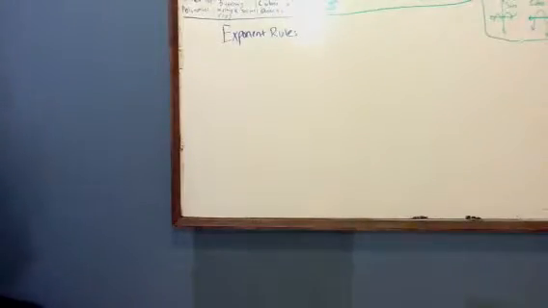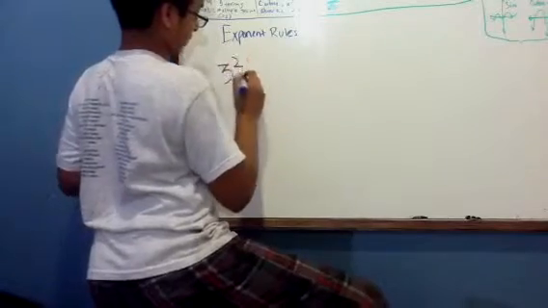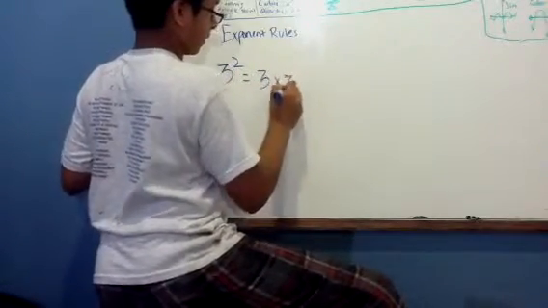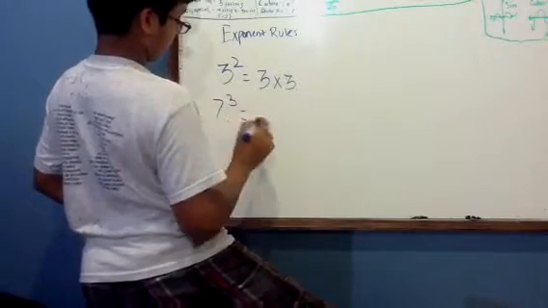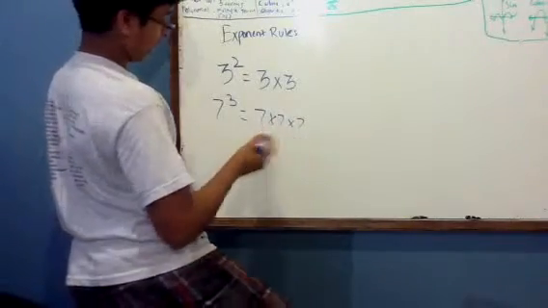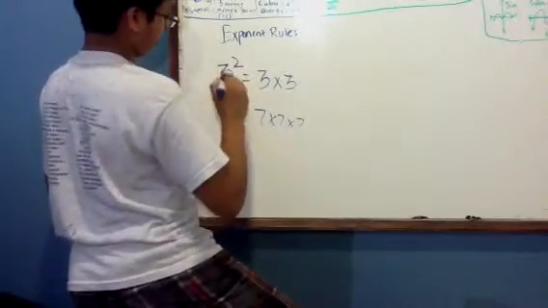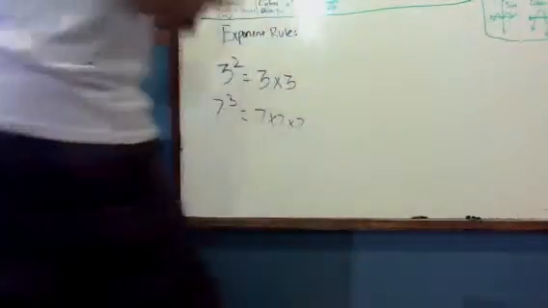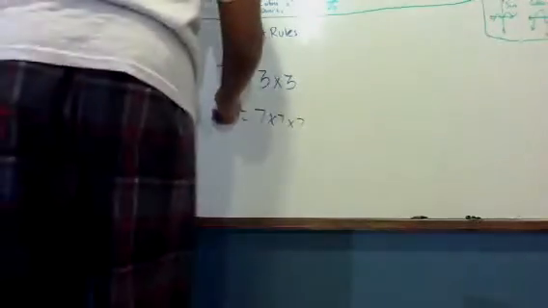Okay, exponents are pretty much short for saying something times something. So 3 squared is the same thing as 3 times 3, but instead of saying 3 times 3, you just do 3 squared. If you want to do 7 cubed, that's 7 times 7 times 7. You don't want to write 7 times 7 that many times. You just do 7 cubed. This doesn't mean you multiply 7 times 3. I don't have to put the 3 smaller, and I don't have to put it above the 7. Okay? 7 cubed, that's how you pronounce it.